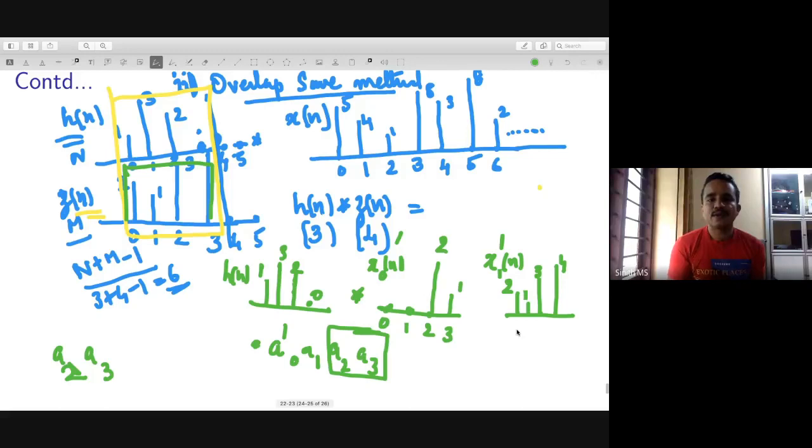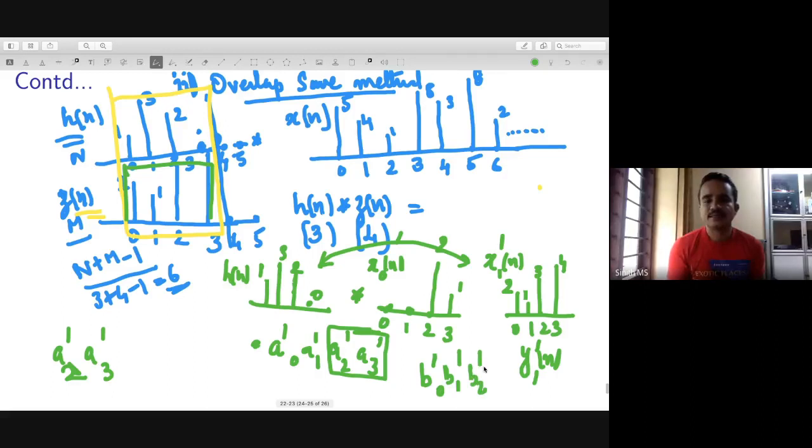Now you do the circular convolution of Hn with x1 dash, and you will get some y1 dash n. Let us call this with a dash to distinguish. So b0 dash, b1 dash, b2 dash, b3 dash. From that, you take the last 2 values, b2 dash and b3 dash.